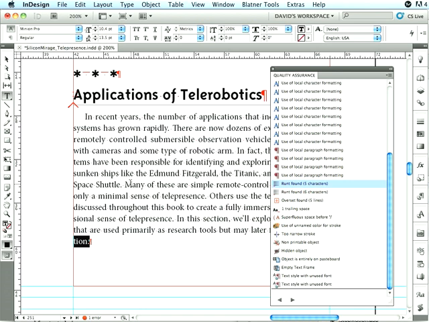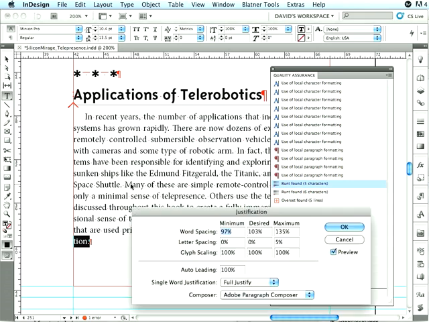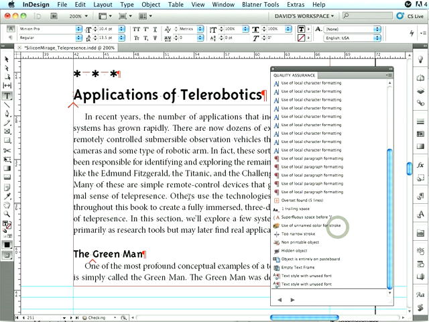One way to fix this would be simply to go to the justification dialog box, and let's go ahead and just allow maybe 1% minus 1% letter spacing. Click OK. Yep, that cleared it up. That's almost imperceptible, so that's a totally reasonable thing to do. And we can see that the runt goes away and it disappears from the Quality Assurance panel.